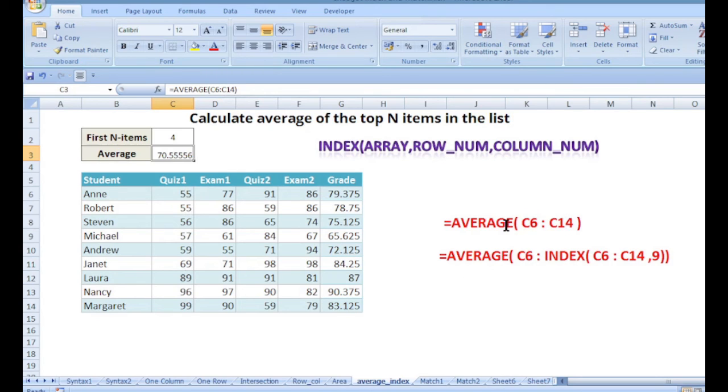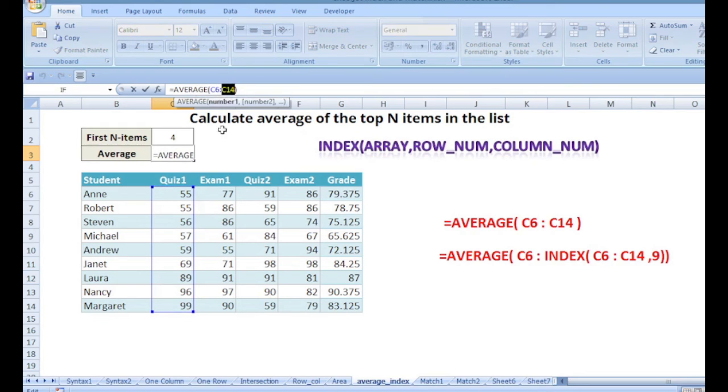Instead of writing the range directly in the formula, you can replace either C6 or C14 or both with the INDEX function like this. I am replacing the C14 with INDEX of C6 to C14, 9. The result will be the same for both formulas, but you can make this a dynamic range by changing this 9. So I am changing the formula like this.